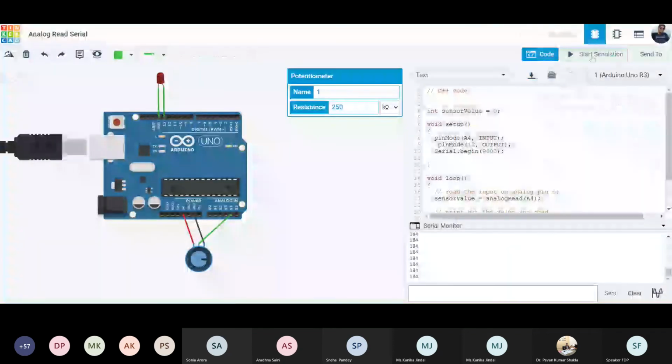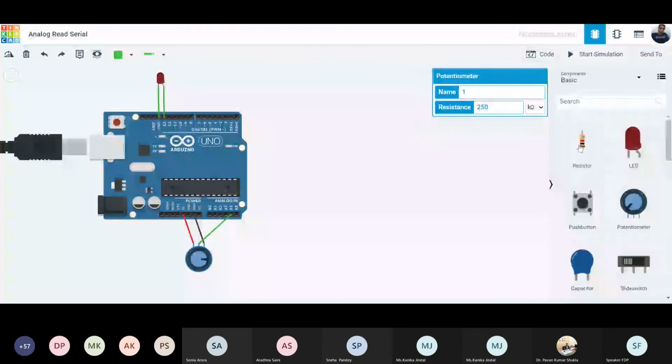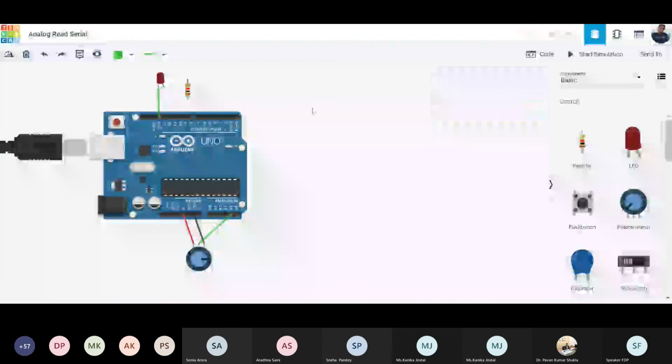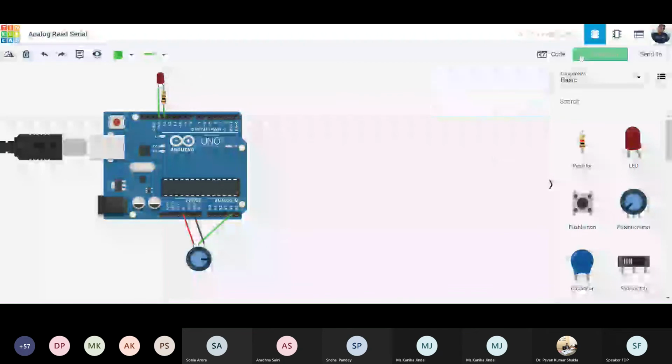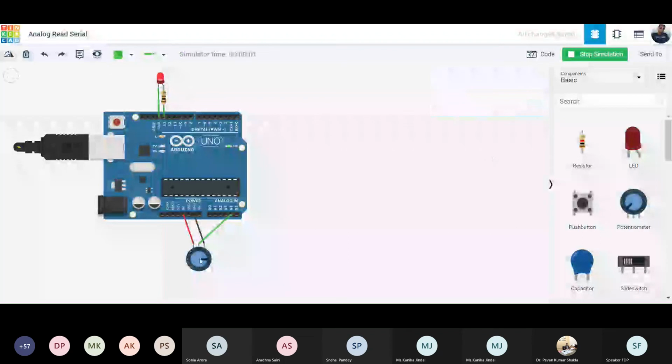Okay, so to avoid the damage, you can place a resistor in between the anode and the LED. Now start simulation. Now see.